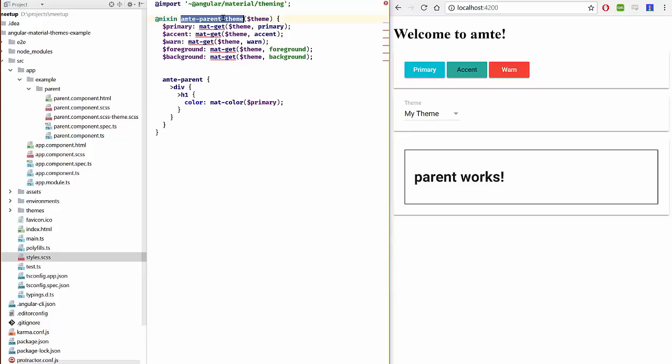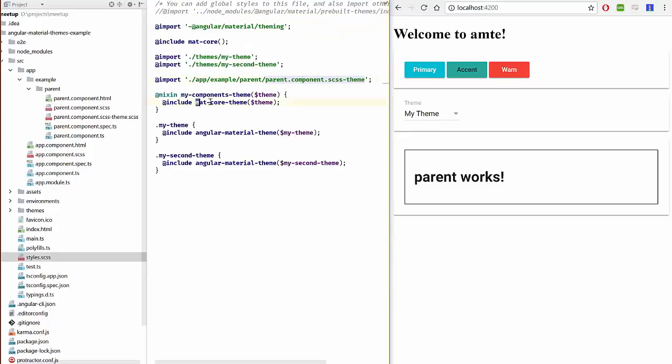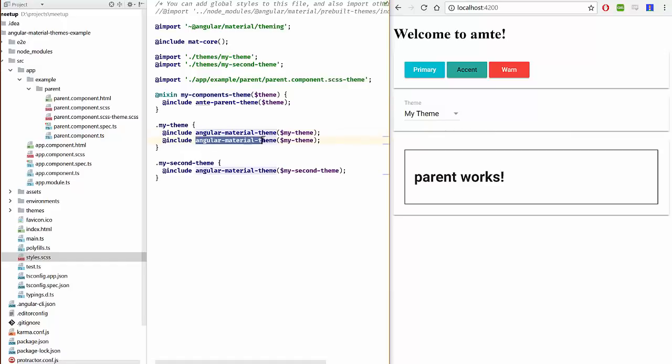So I can copy the name of the component mixin and pass the theme to it. And because of this, whenever we add an additional component, we only have to add it in one place instead of for every theme.